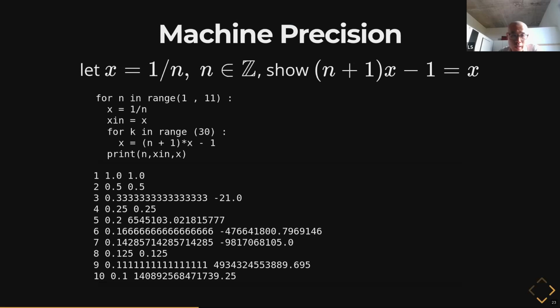I think the code is self-evident, right? There are just two loops. Would anybody like to explain what I did with the code? I want some volunteers. How about the outermost loop? Does the code make sense to anybody? Does anybody have questions about the code? Anything unclear about the code?